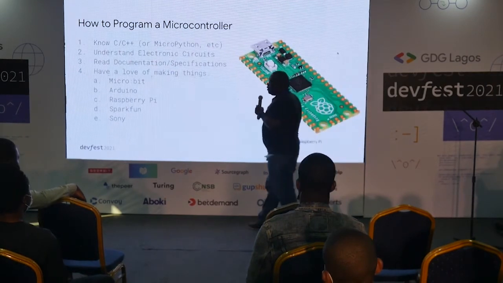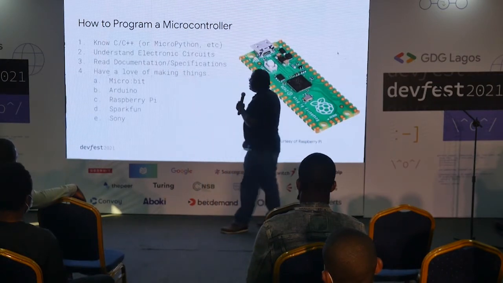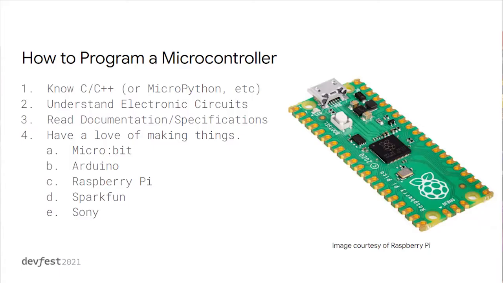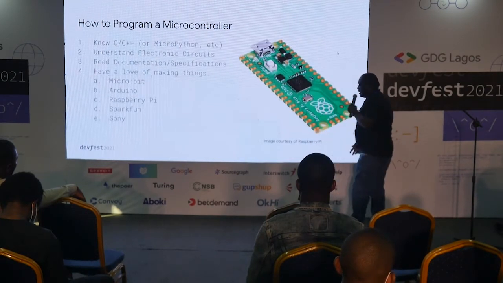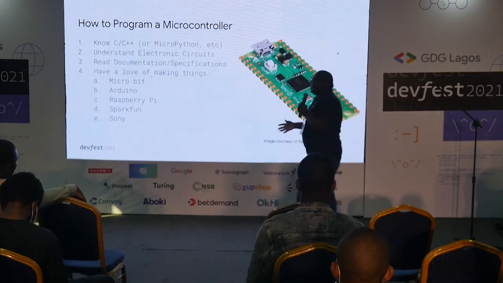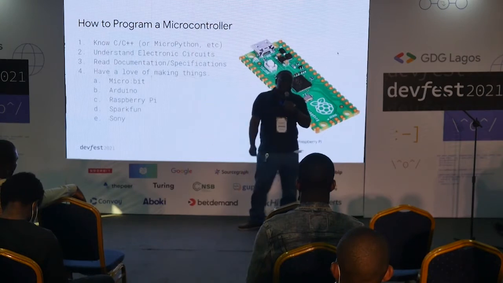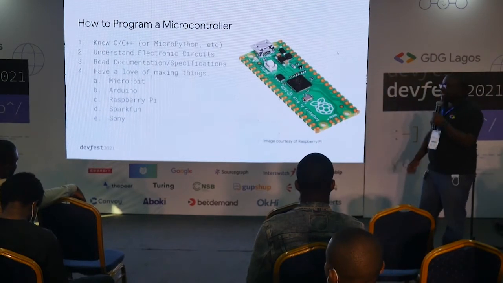And then even more than the web and Stack Overflow, you need to be able to read documentation and the specifications. So interestingly, these things behave differently from our computers and our phones. So nowadays, you know, every mouse is standard, every keyboard is standard, every text field, is a standard input, date field, all those things. You don't have that here. Instead, what you have are general purpose I/O pins that you have to program as either input or output, right? So you have to read the documentation for every single one of them. Finally, you need to have a love of making things because, even with the regular programming, things break. You have to spend time debugging stuff.